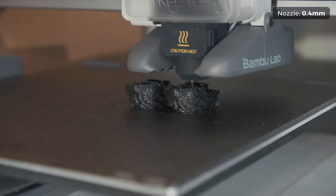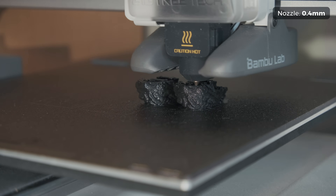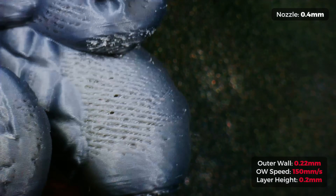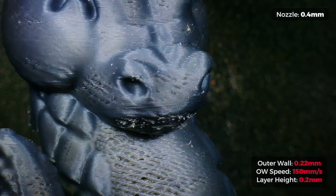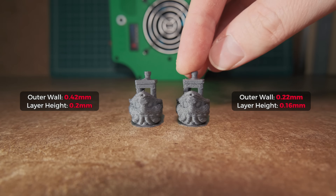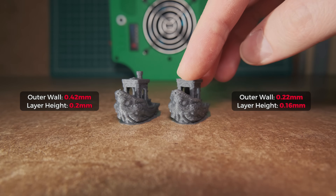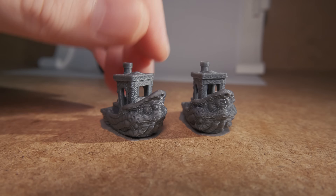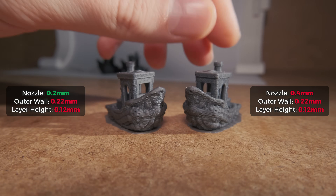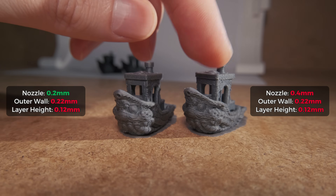But what about a regular 0.4mm nozzle? With this one I really wanted to try pushing it to the lower limit to see if we can get details that are close to a 0.2mm nozzle. At first I used a matte type of PLA and the results when using narrow extrusion were quite literally atrocious. However, the more detailed shape print turned out way better, but I also had to slightly lower the layer height for the narrow extrusion to work. While it doesn't get to 0.2mm nozzle details, the fact that this was done with a 0.4mm nozzle and just by playing with a few slicer settings made me optimistic to continue my tests.